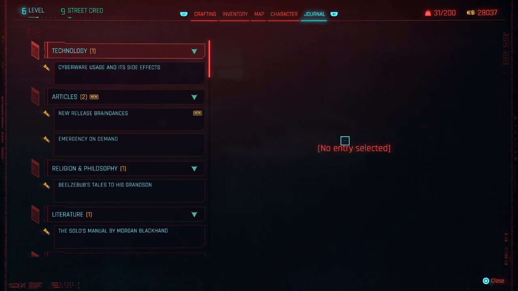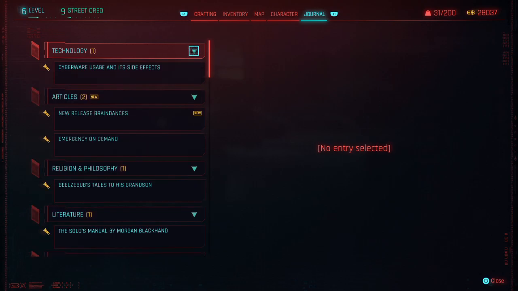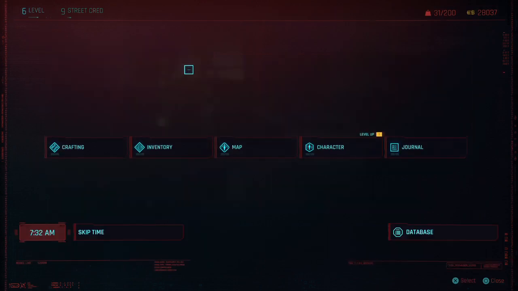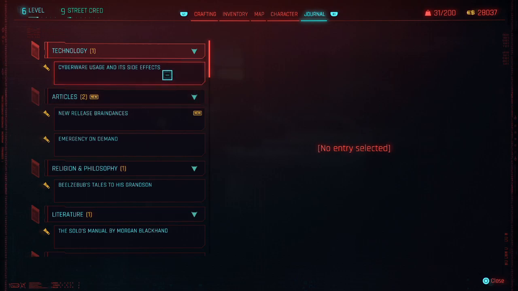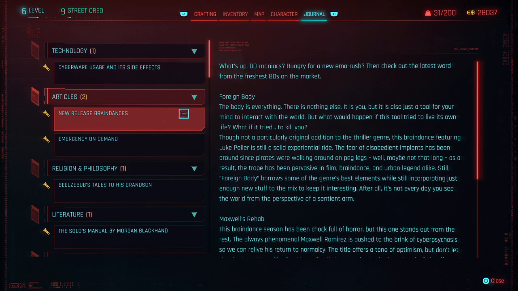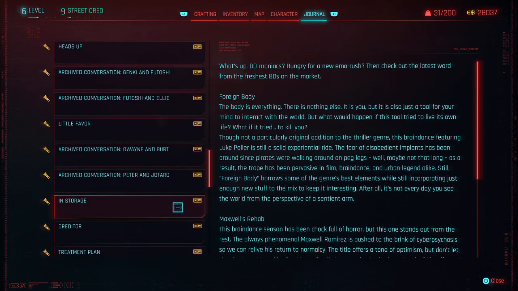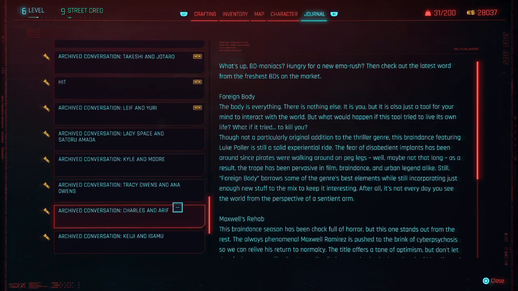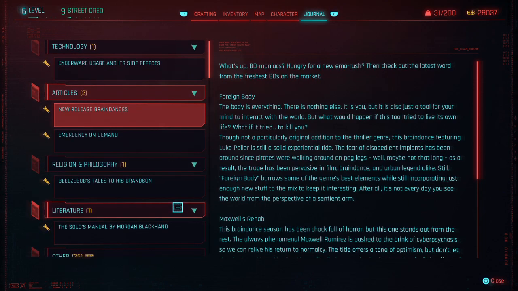The cyberware usage. What is this? Technology. Cyberware usage. Side effects. Damn it! Cut it out! Pushing the wrong buttons. There's only one there. Okay, there's two here. There's a new one. New release. Okay. Philosophy. Holy crapola. Jeez. I gotta find the one she gave me, because we're in shards, right? Somewhere it's in shards. You would think it would be at the top here somewhere, right?